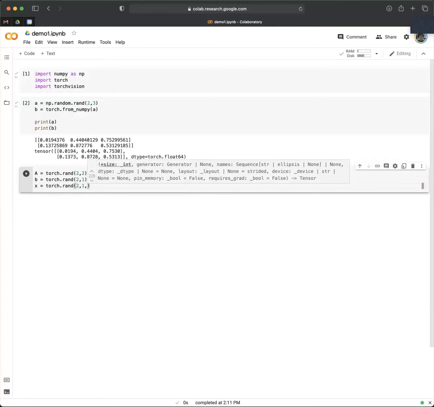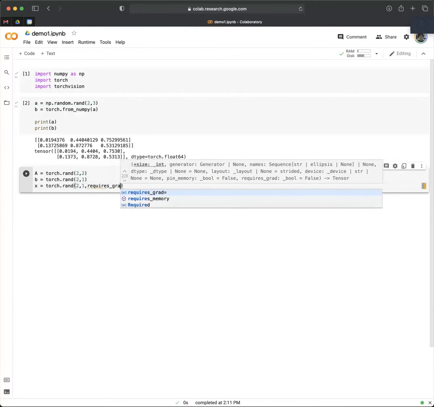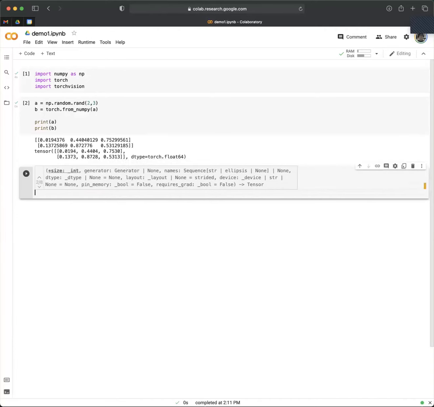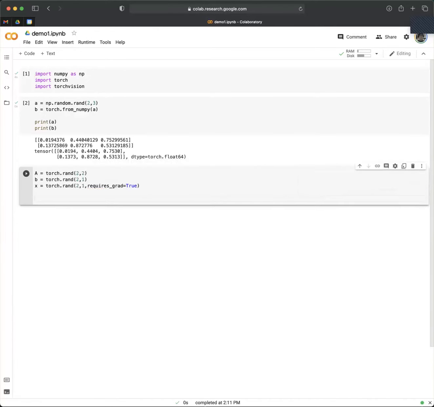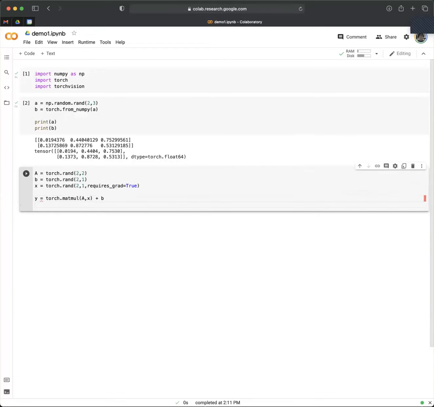I also want to compute dy by dx, so I'll make sure that differentiating with respect to x is enabled. Let's calculate y equal to a times x plus b, the usual NumPy multiplication but in Torch, so torch.matmul of a, x, plus b. Then print y.